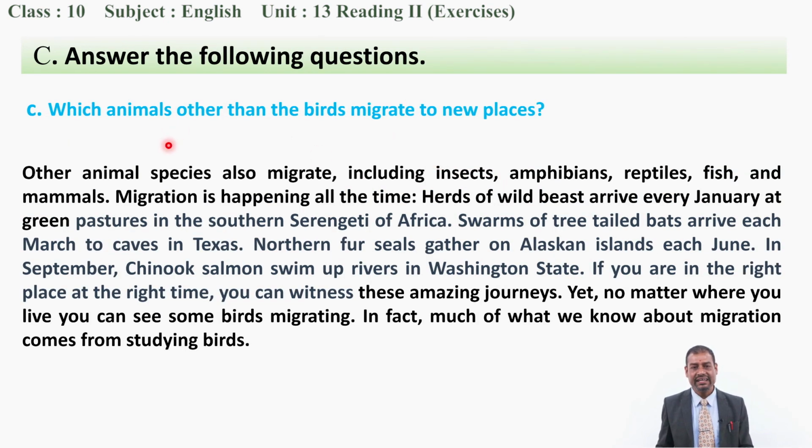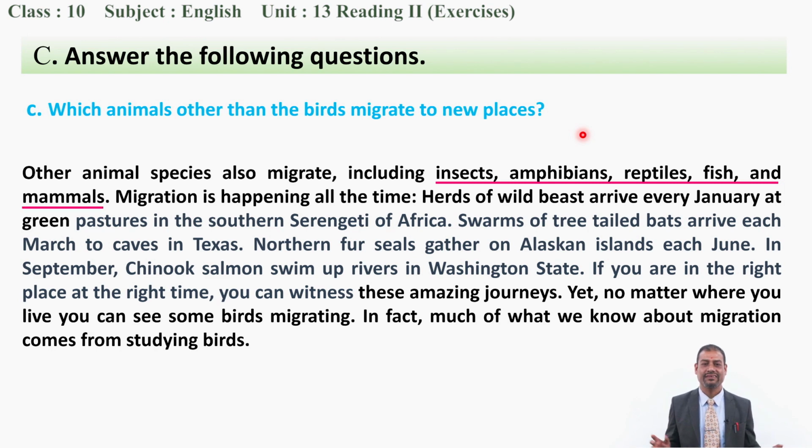Now, next question again. See, which animals other than the birds migrate to new places? Now here what you have to do, you have to find out the name of animals that also migrate to new places. So can you find out the line? Can you locate the answer for this question in this paragraph? Which one? Okay, tell me once again. So with your finger, please. Okay, good. See, you can find here.